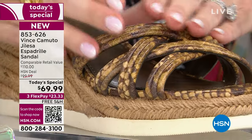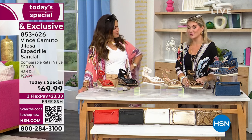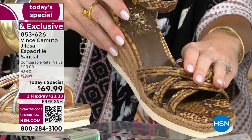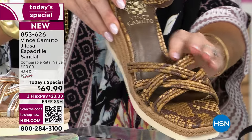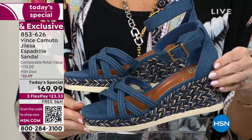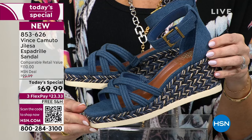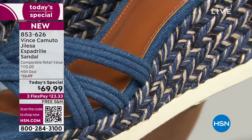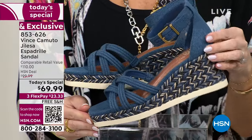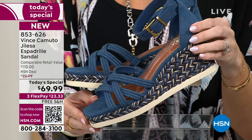The snake print is a really elegant, elevated way to do animal print — kept tonal with taupes, tans, brown, espresso, and cream. Consider it a neutral with texture. You can mix your patterns and prints too. In second place behind metallic is denim, and we are seeing denim everywhere — not just in jeans but in accessories: purses, shoes, headbands. This is a true denim textile — and just like jeans, these will go with everything.